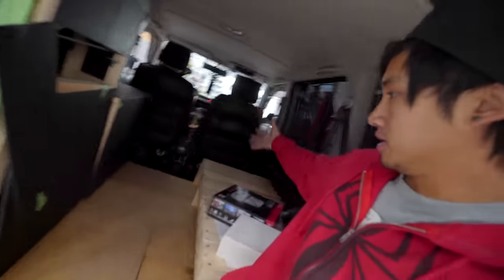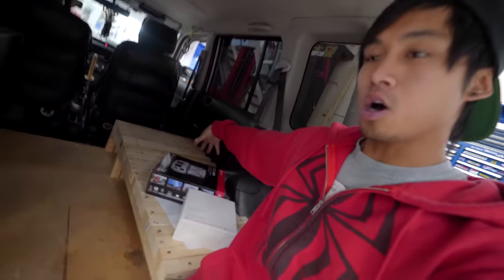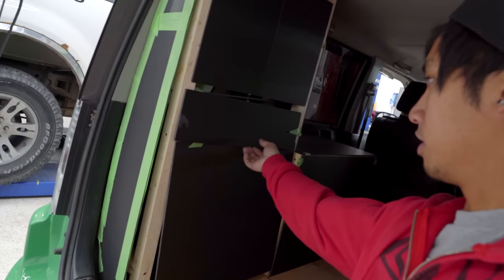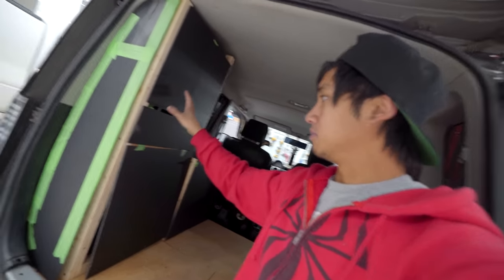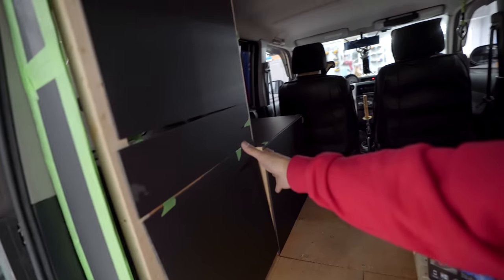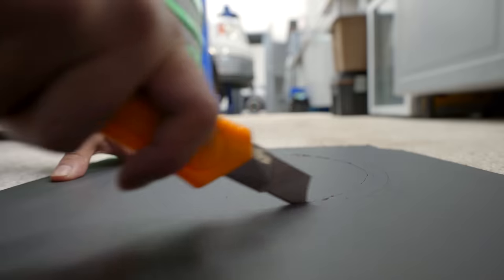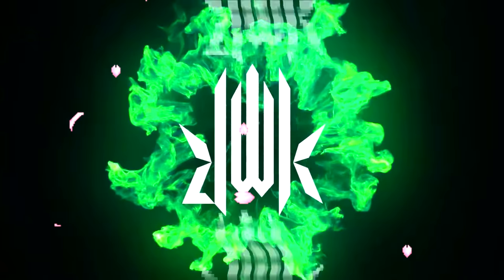If you're just joining us on our tiny home camper XB build, in the previous vlogs we've already prototyped some of the furniture going inside, including our extendable cot, the table/sink, and the cabinet shelving unit — which is kind of falling apart right now. Basically all we really have to do now is take all of these black foam core cutouts and cut them out using the real wood.